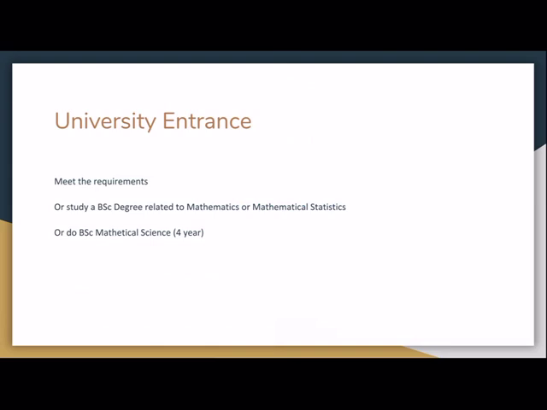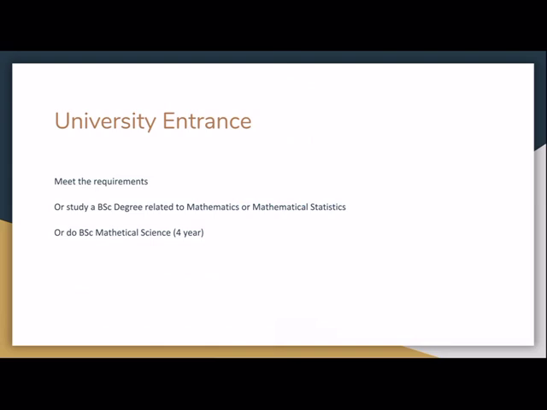Or you can do BSc Mathematical Science. That is a 4-year program. Remember, I'm talking about the University of Pretoria. So you have that option where you need around 60%, but then you will take longer to graduate than an average student, because they will add an extra year to give you that attention in your first year. So I will also leave the website to get all this information.